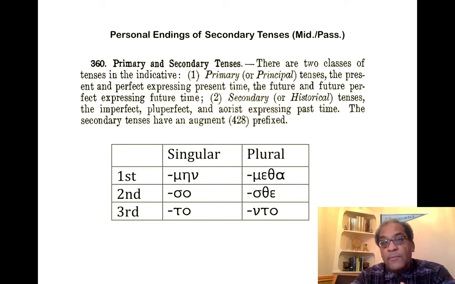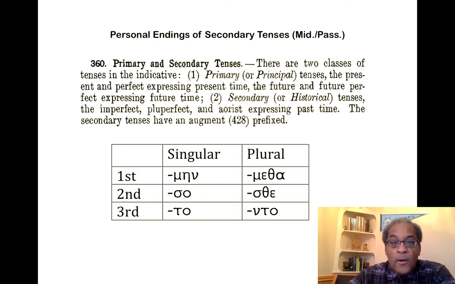As we've seen, Homer is in an earlier stage of the language, so he can dispense with the augment. So it's very important as a Greek student, if you're asked what tense a verb is in, you never say the past tense. You never say, oh, it's in the past, which you could get away with in an English class, but no. There are numerous past tenses in Greek, so you always want to be specific and identify it as imperfect, aorist, and even as first or second aorist, rather than just saying past tense.